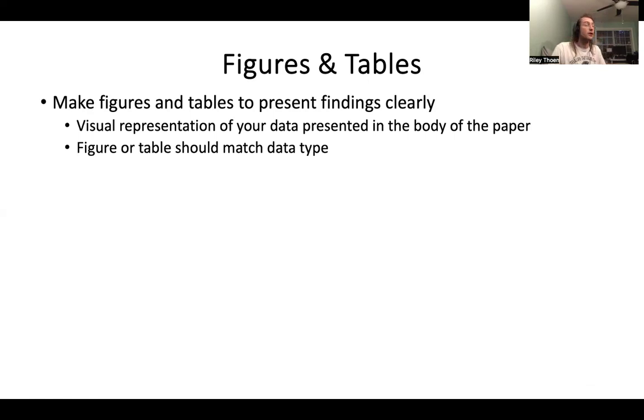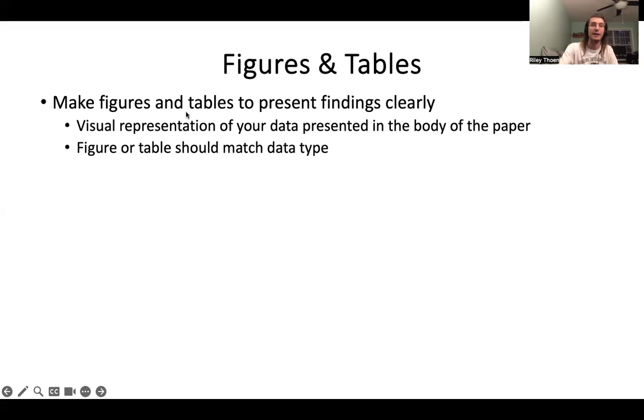The data that you collect must be represented appropriately according to the type of data it is, whether it's categorical or quantitative, and also match the type of science you did. I know a lot of different fields use microscopy, they use gels, etc. There's tons of different figures that can be made. In a lot of instances, I can help you with your figures, but it also is really useful to consult with your TA or your lab mentor to talk about the specifics of your field and how you might want to make figures to match your data type.